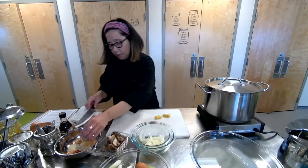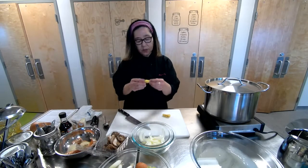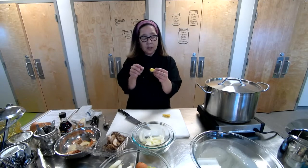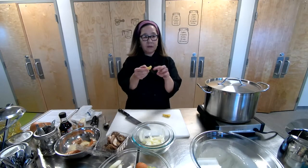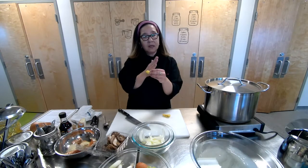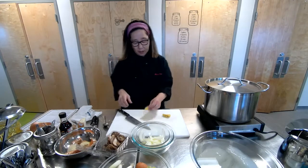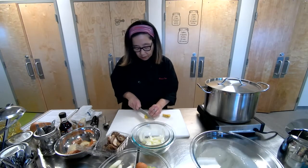Now the ginger, you just want to mince that. And just another tip with the ginger. Ginger has long fibrous roots running in it, and they run the length of the root. You can tell when you cut it or you break it off, you can see the little fuzzy strings hanging out. You want to cut across those strings first, because otherwise you end up with stringy pieces of ginger in whatever it is you're cooking. So I'm going to cut this across those strings first.